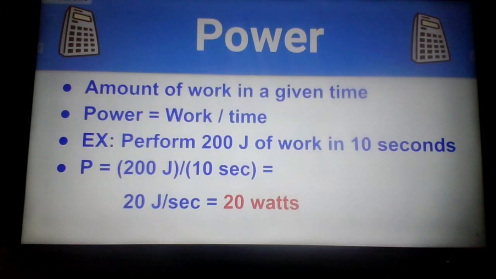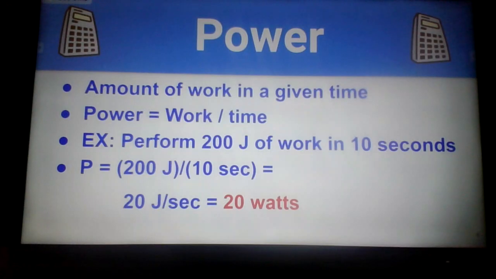Now, somebody named Watt worked a lot with power, so the unit is named after him. Many people in science get units and other things named after them. A joule per second is called a watt. Now, we have to be talking in terms of joules and seconds in order for us to call the unit a watt. So when we see problems that say minutes, we have to convert those minutes to seconds simply by multiplying by 60 and so on.